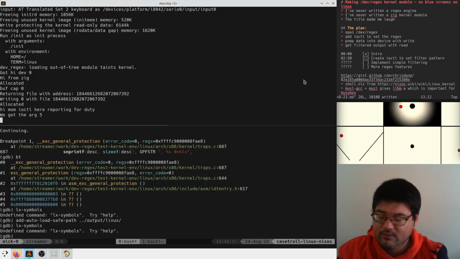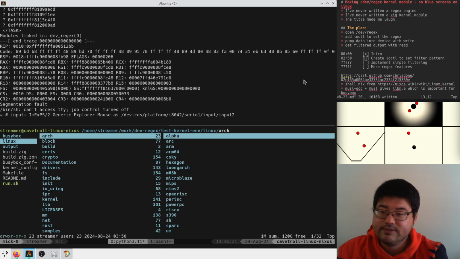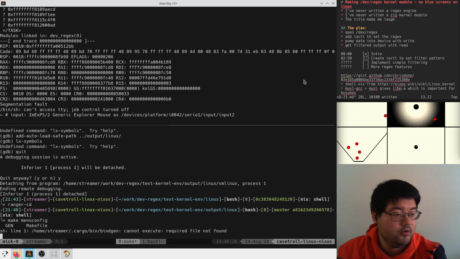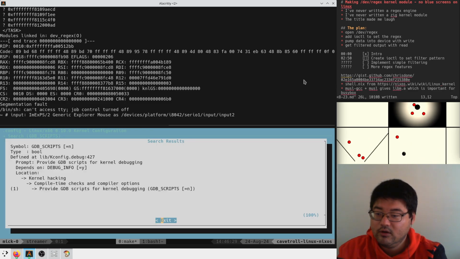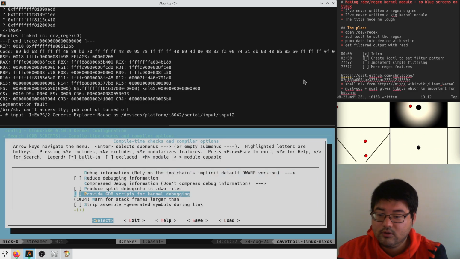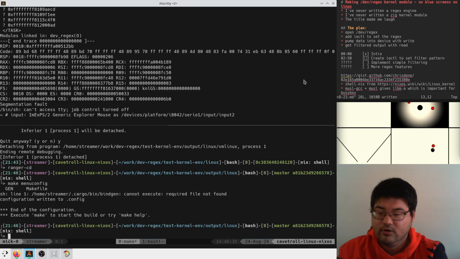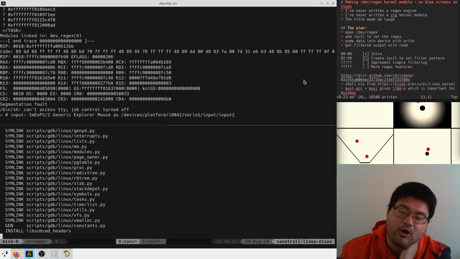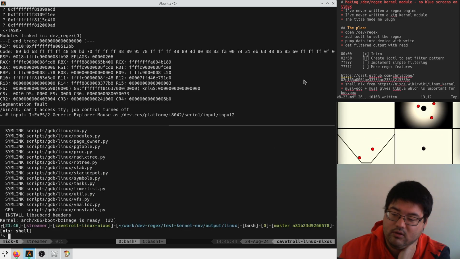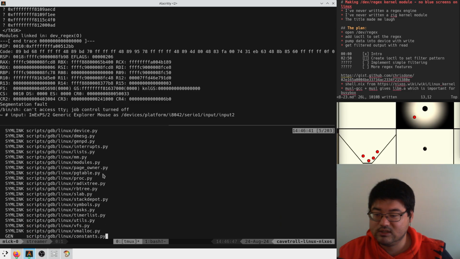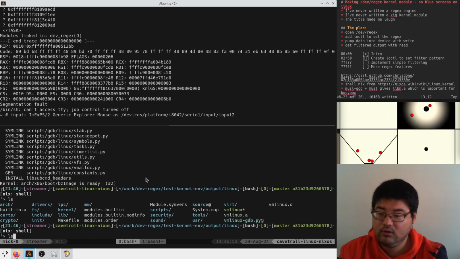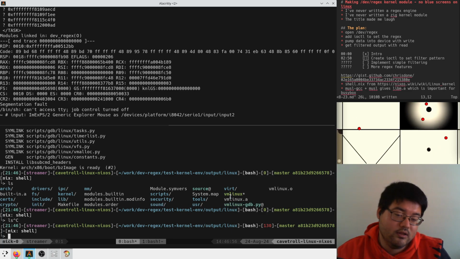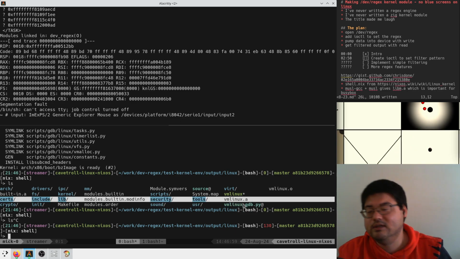Okay, let's try it. Let's see what happens when we do that. Make menuconfig. GDB scripts, he's saying. Compile time. All right. Let's see what happens. That seems crazy to me, but I mean, it's not impossible. Why else would it be part of Kconfig instead of this extra thing? Right, so here he symlinked all of these things somewhere, which is interesting. Yeah, he does this. Oh, maybe if you see an executable thing, maybe that does something. That's kind of interesting.